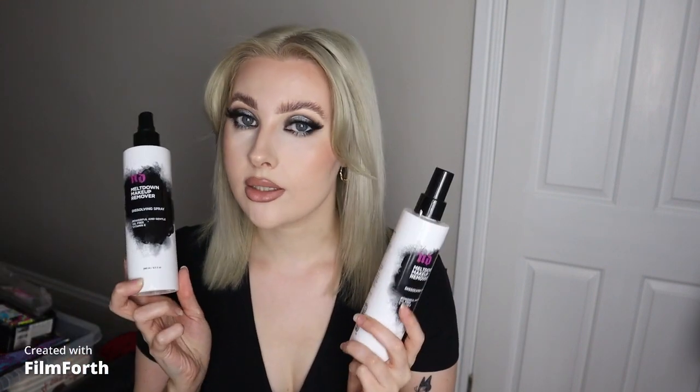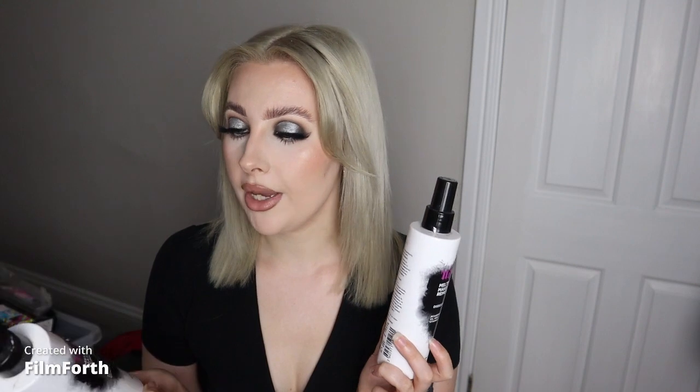For example, I've got the Clinique Meltdown balm. I feel like that doesn't really get my eye makeup away, so I have to go in with, well, I use it anyway because I like to get all my makeup off my face, so I'll go in with an eye makeup remover, but this gets a hell of a lot of the makeup off my face, ready for when I do go in with my eye makeup remover, and then I go in with my normal cleanse and tone routine.